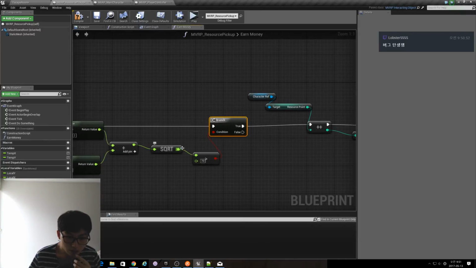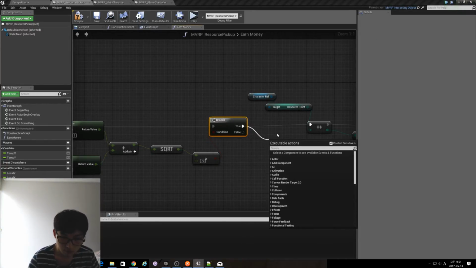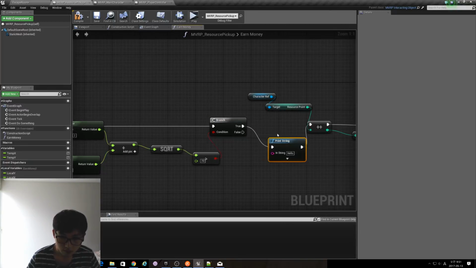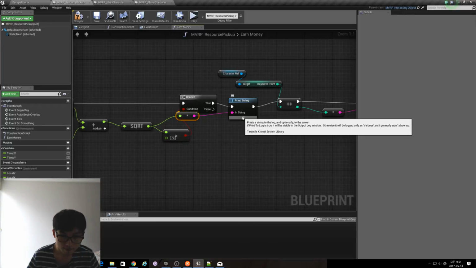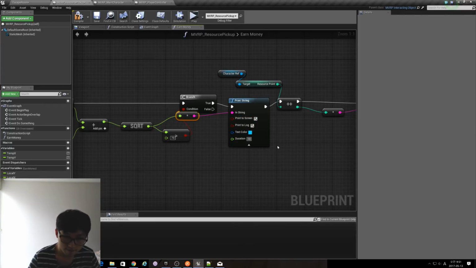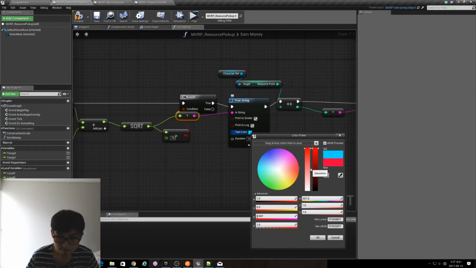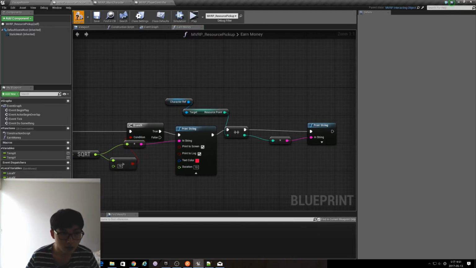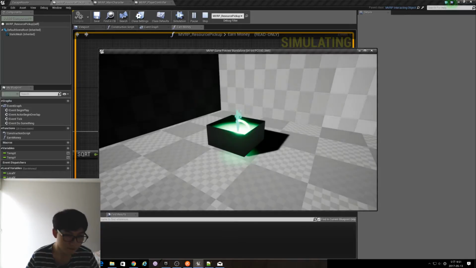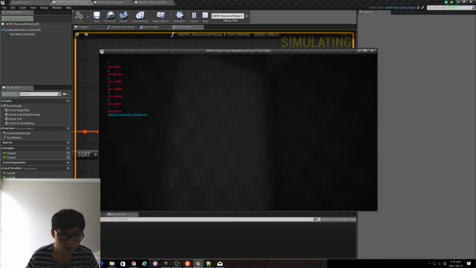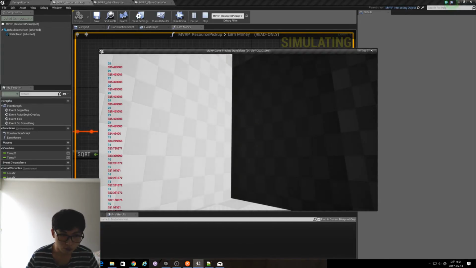You know what? Let's just print out this 2. I want to see what value it has actually. 322.